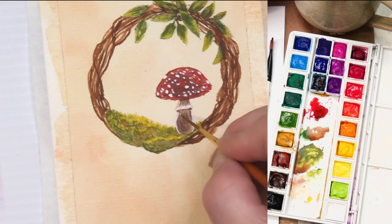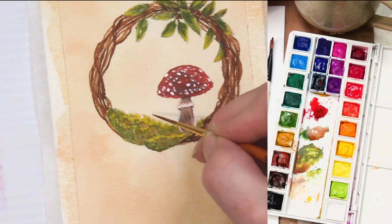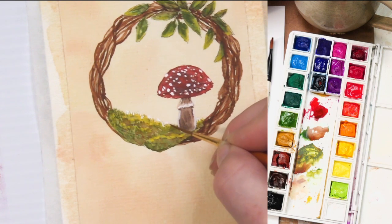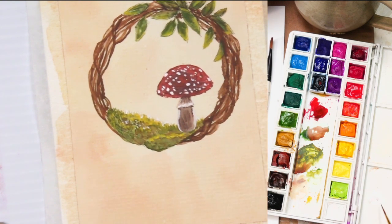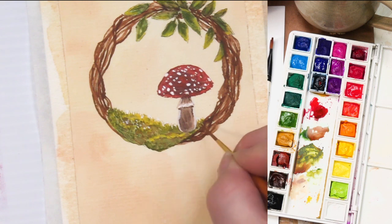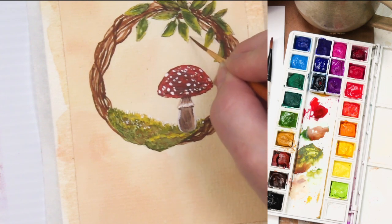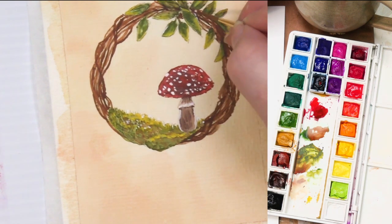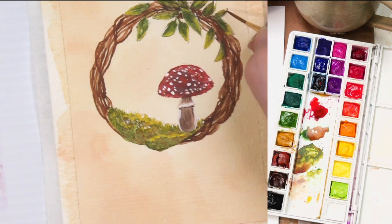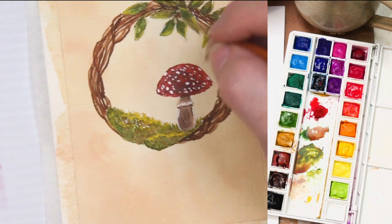Just highlight that edge. We're going to put a little sparkle of some white on the tops of some of those little mosses. Bring them forward. Tiny little lines. Maybe put a few little white lines on just a couple of the leaves. Thinking about where the light's hitting them from the back. So you might have some showing up right around the edge.